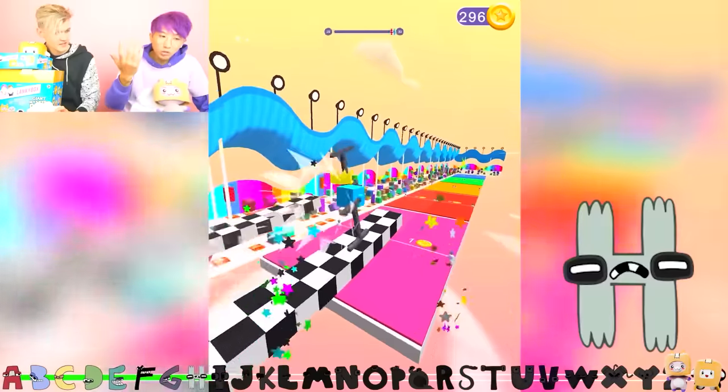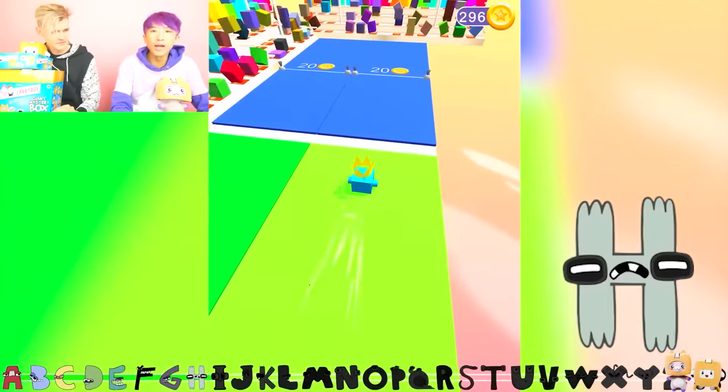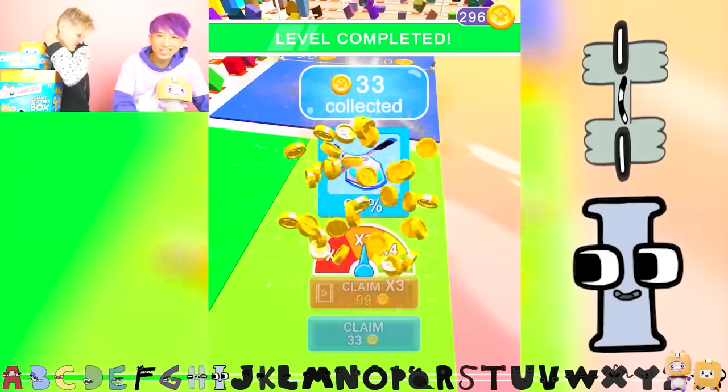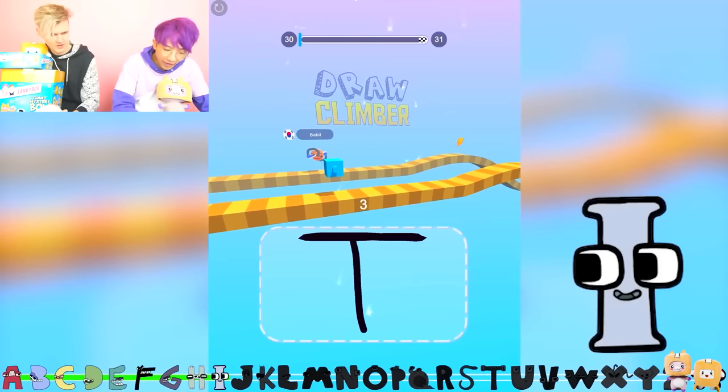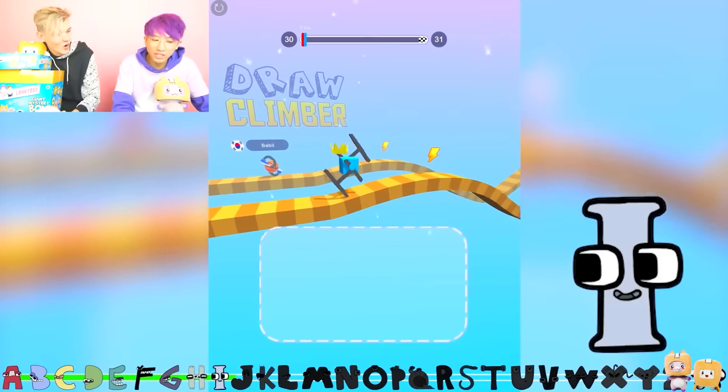Wow, we won! Dude, H is the first letter to win. So H is really lit, guys. All right, guys, now I'm gonna try I, the letter I, which is kind of like H on its side. There's a big I. There's an I. It's similar to H, but it's a little bit more square.